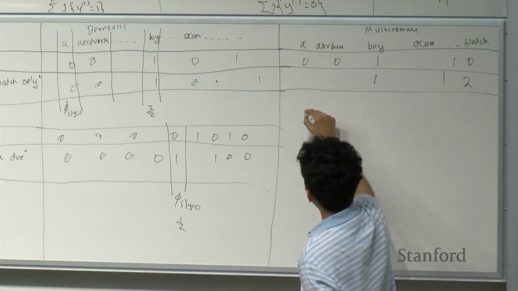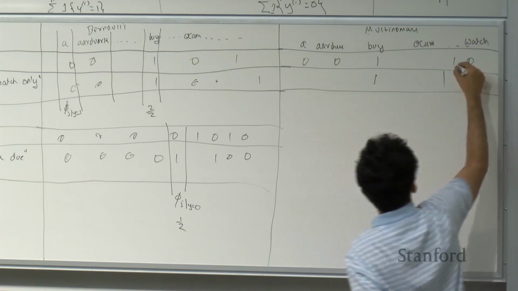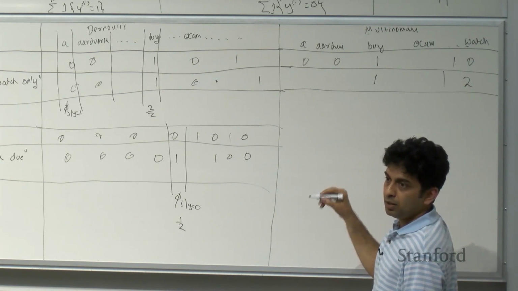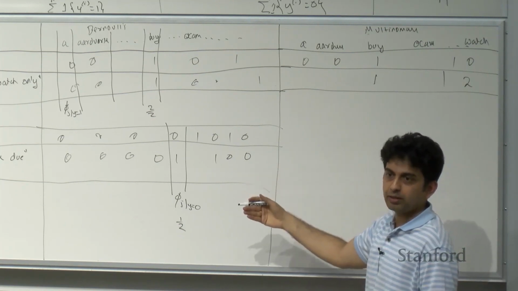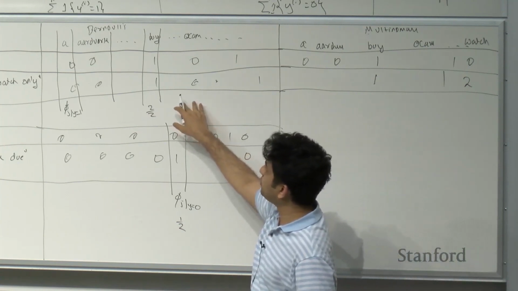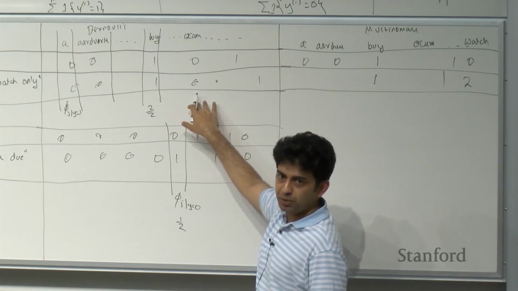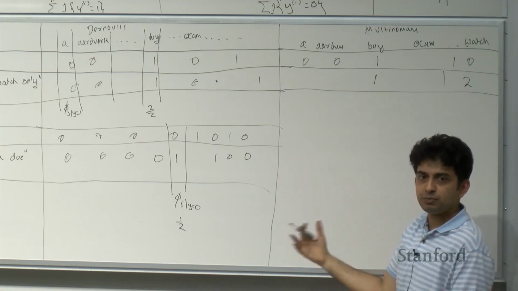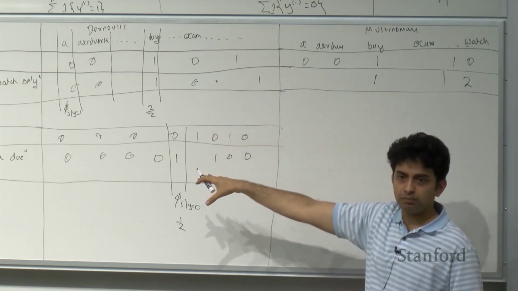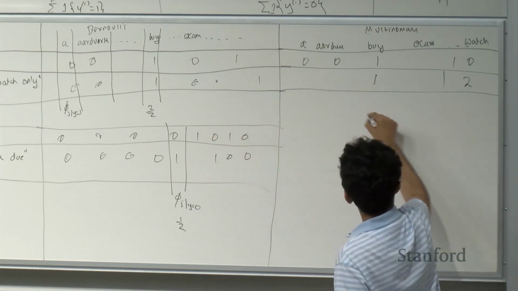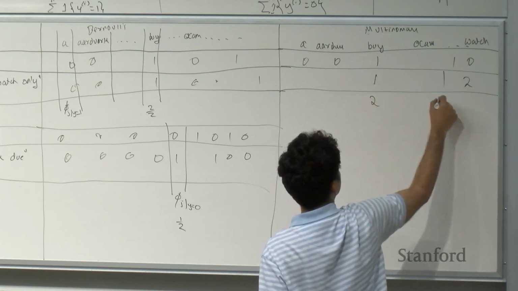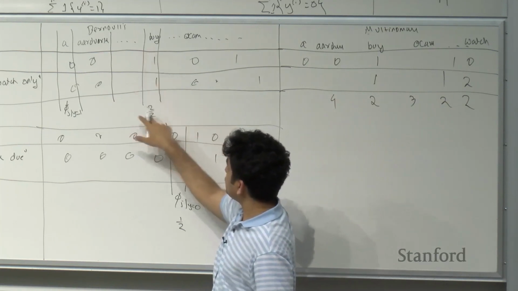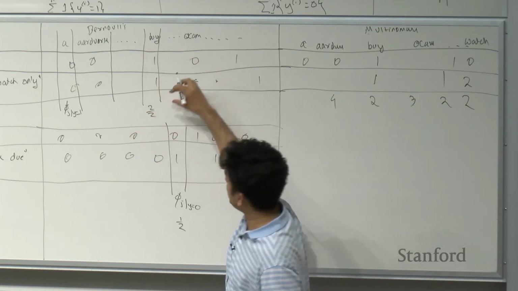And now we do the normalization by summing up the counts, so the number of times the word appeared across all examples in your training set. Whereas over there it was the number of messages in which the word appeared, here it is the number of times the word appeared across all messages. That's the main difference between the Bernoulli model and the multinomial model. So here we sum up the counts, so it's going to be 2, 2, 2, and maybe for some of them 3 or 4. In the Bernoulli model, each one of them was its own Bernoulli variable, so we normalized it locally.